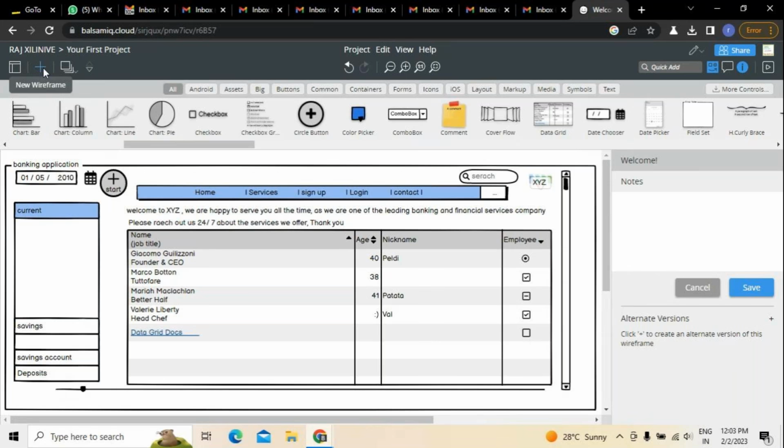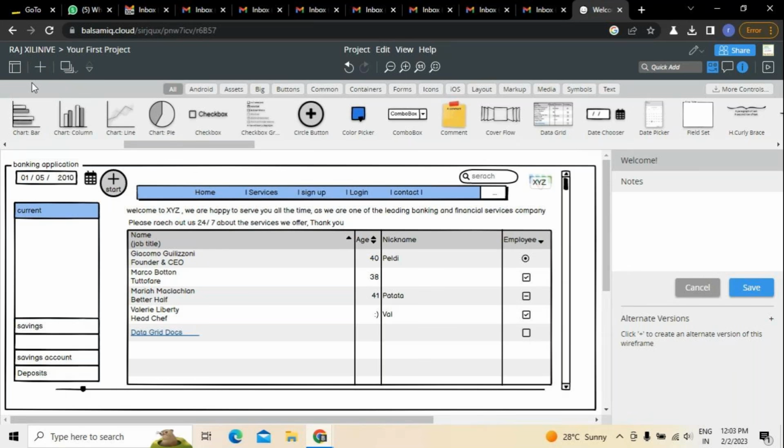Those user interface designers will help you understand the kind of application we are preparing, how we are preparing it, and in what way it is needed. So they'll be preparing that, apart from the remaining things. This is how Balsamiq is generally used, especially by the business analyst team as well as user interface designers, all these people.